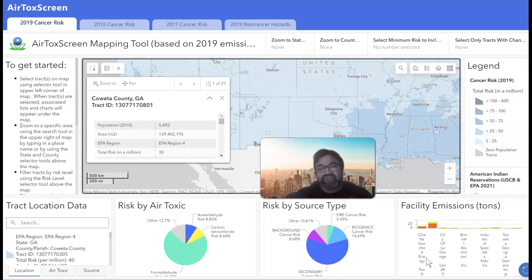So these are all of the different industries that are there and potentially causing emissions that can cause physical health impediments. So understanding the potential for this is extremely important. And so taking a look at how biogenics, fire cancer risk, background cancer risk, and secondary cancer risk rearrange themselves, and even looking at formaldehyde, biogenic in many ways, actually can create harm as an air toxin.